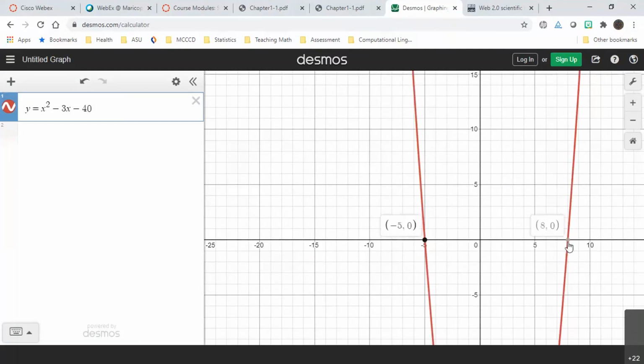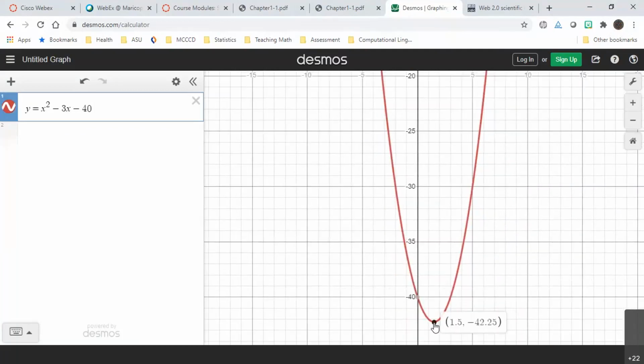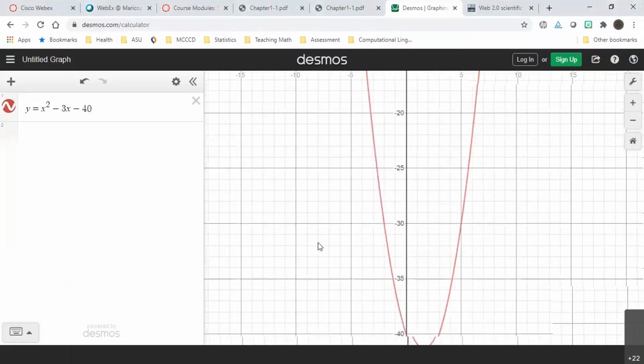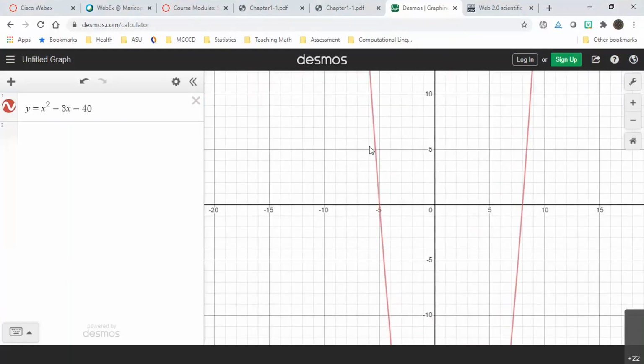It shows you x-intercepts. It also shows you maxima and minima. This may or may not be helpful if square roots are involved. But I strongly urge you, get familiar with Desmos. It's super easy to use, and it covers a lot of the graphing functionality of a TI-84, except it's a lot easier to use. Here was the other web tool I wanted to show you.